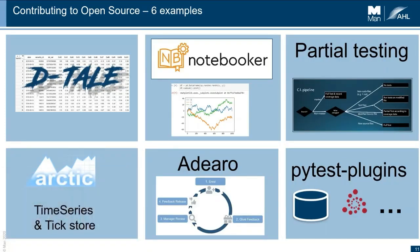Here are a few examples of things we've open sourced. Detail is a pandas slicer, dicer and visualizer that gives you basic statistics — you can run it from notebooks or independently. Notebooker is a way to trivially go from notebooks to a reporting system, using the Netflix library to parameterize notebooks and pass in arguments, so you can run a notebook for a different model parameterization or market and generate beautiful formatted reports.